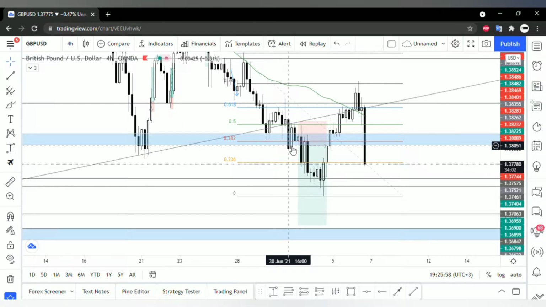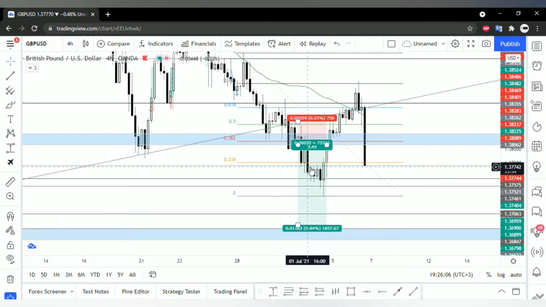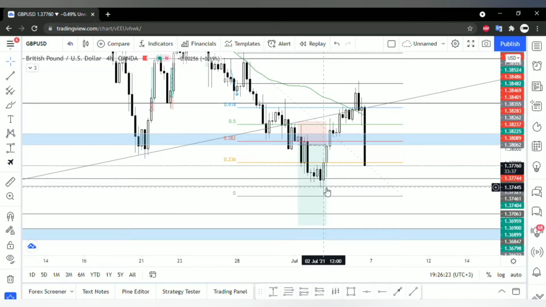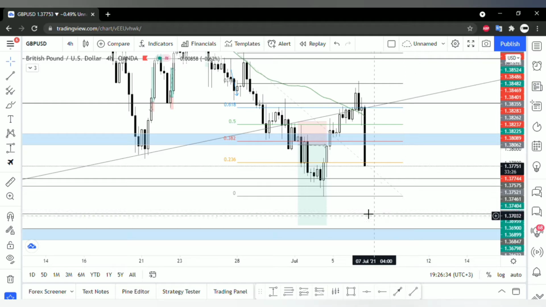The market managed to break down from this trend line, and it retested it and continued to move downwards. We were witnessing a healthy move until we started noticing some exhaustion in the market around this area right here. This was around Thursday or Wednesday, but ideally it was near Friday, the first Friday of the month, where we have the fundamental news of the NFP, non-farm payroll, being announced in the US. That's when we witnessed a spike back upwards.